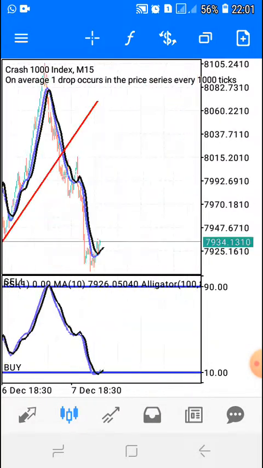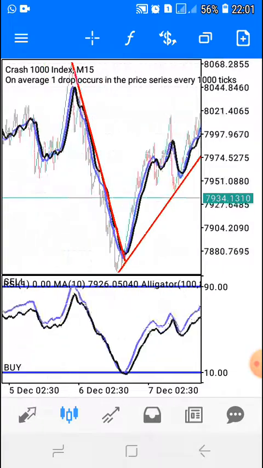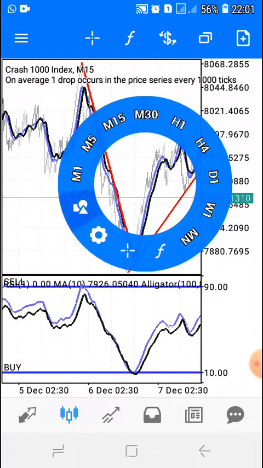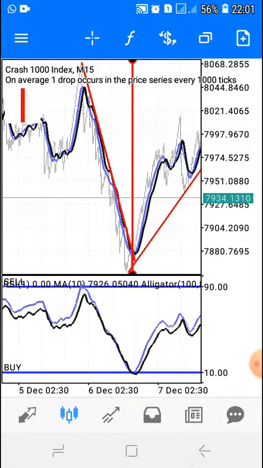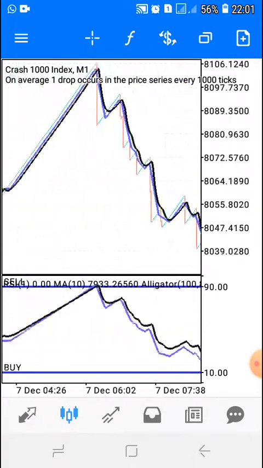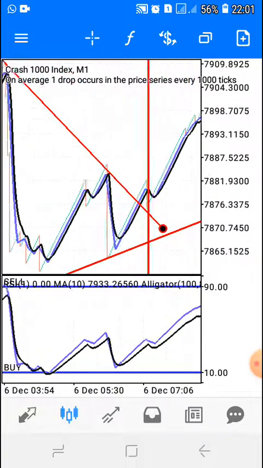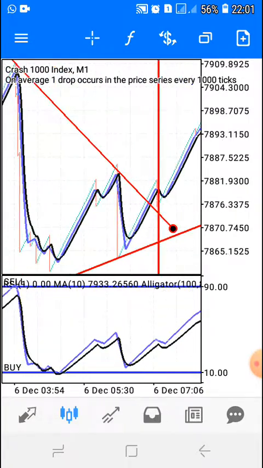Okay, and when we go to the 1-minute time frame, okay, and we look at this over here, let me just add a vertical line, right? This is where the crossover had occurred. Let's go to the 1-minute time frame. Show you guys what I'm talking about. Check this out. Look at what happened over here, right?